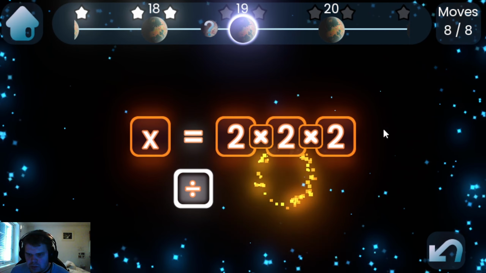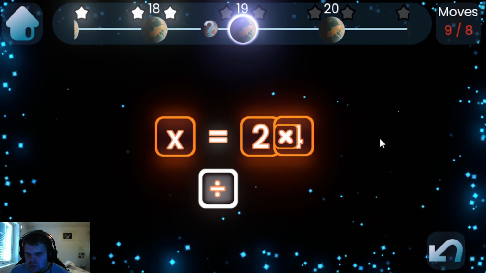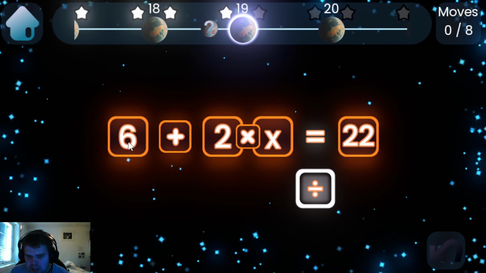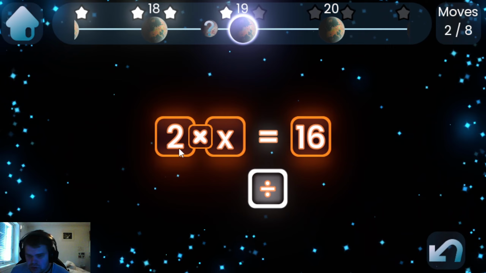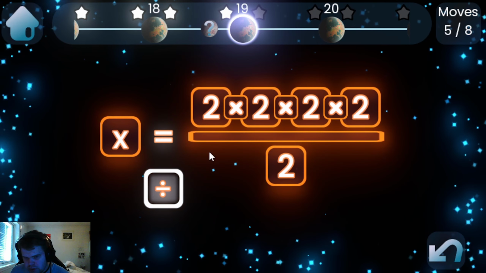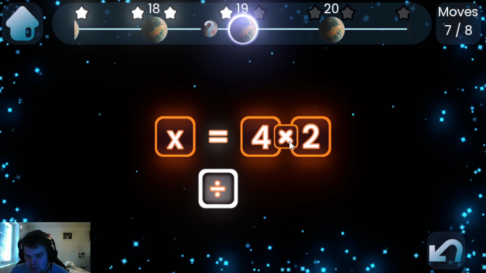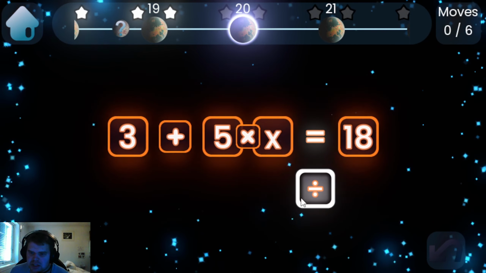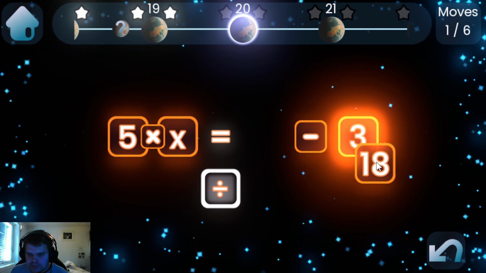This works, but I will go 2 moves over, as you can see. I only get 1 star. So if you want to get all the stars, you move over. You do the same as you've always been doing. I'm just showing that it's possible to drag the sum on the fraction bar, because sometimes it will be necessary to do that. And if you think you messed up, that's one way to kind of fix it, right?